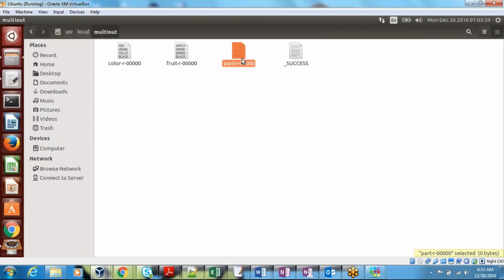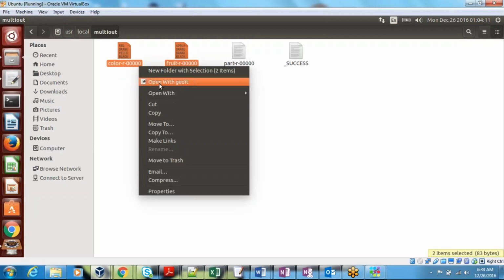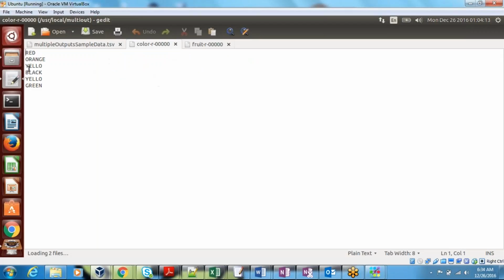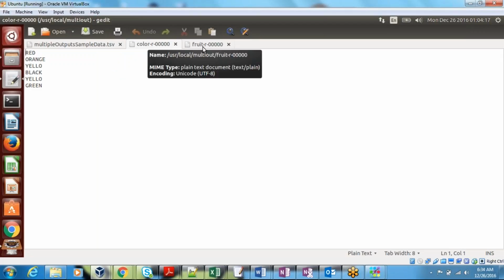This is an empty file, we can suppress this, not to worry about it. You got color and fruit files instead of part files. Colors: red, orange, yellow, black, yellow, green.